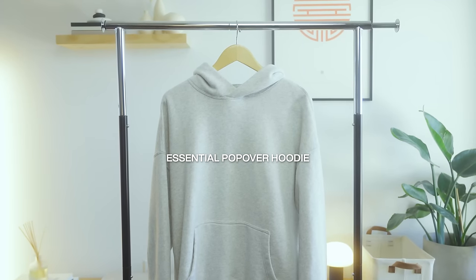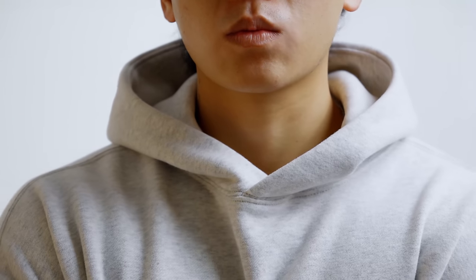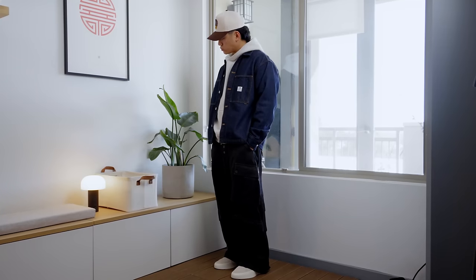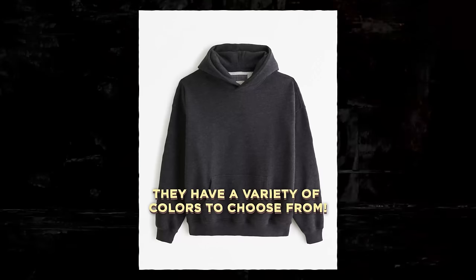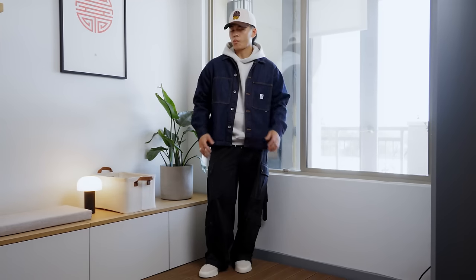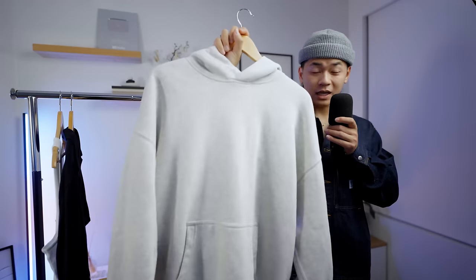Next up we have their pop over essential hoodie in a heather gray colorway. This hoodie is soft and lightweight — there's a misconception that heavyweight always means more premium, but there are great lightweight fabrics that are soft and plushy comfortable, and this is one of them. The sizing is relaxed, not full blown oversized, not slim. They have a buffet of colorways; I'd recommend their brown or wash black. They also have a zip-up version, and a cropped boxy sizing. This layers well in all of my jackets — definitely an essential hoodie.